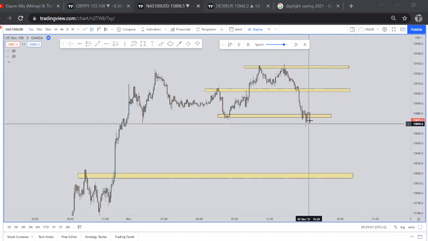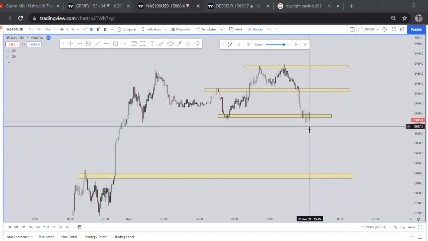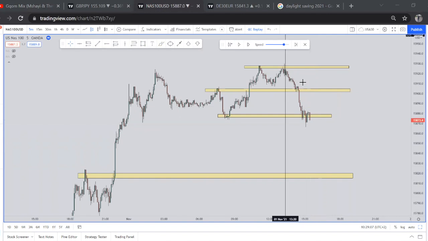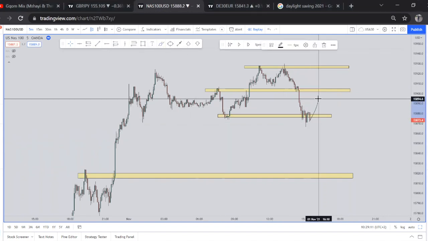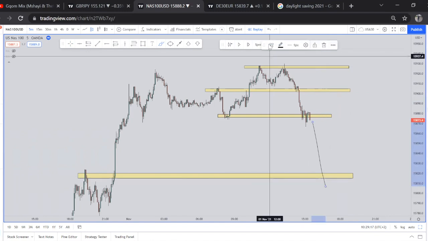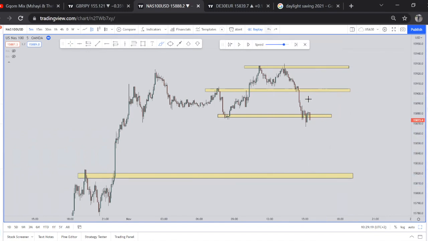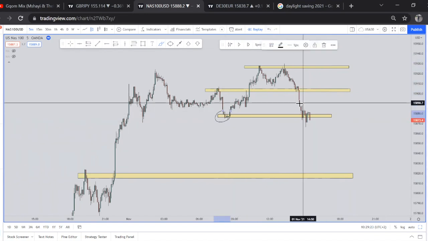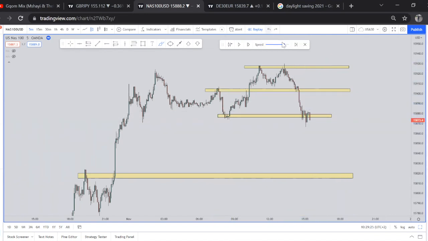So you can see, guys, that now we are breaking below these areas here. What can happen is that price can push maybe up, fake, and then push to the downside. That's what I'm thinking price can do, or it can just push to the downside. But I don't see price pushing to the upside again, because now we have broken below a double bottom, or whatever you call it, a level of key importance.